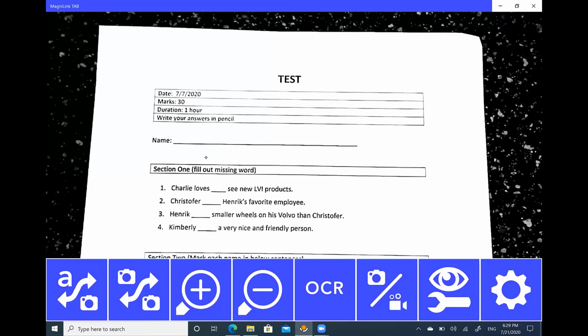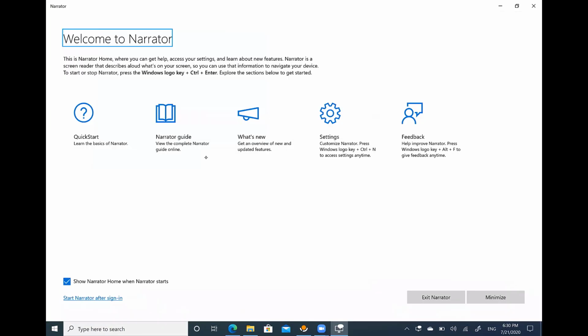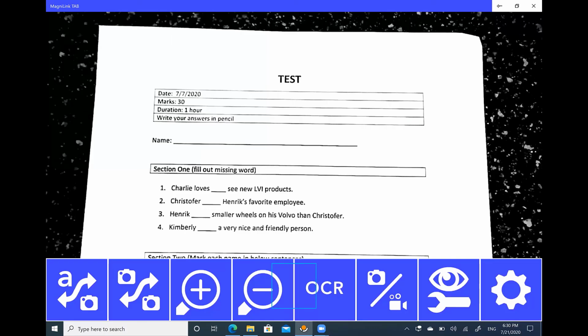So that's really cool. So I'm going to turn on Narrator, which happens just to be Control Windows Enter. MagniLink Tab alert. Narrator heading level 1. And I'm going to minimize this box. MagniLink Tab window button. Scan off. Okay, very good. So now that Narrator's on, I have the ability to touch any button at the bottom of the screen. I'm going to hit the first one. Switch to OCR view button. Double tap to activate. So that first button takes you back and forth between OCR and live mode.